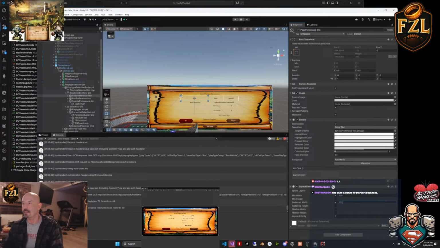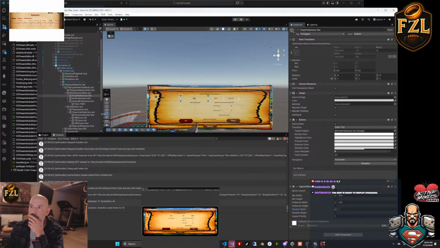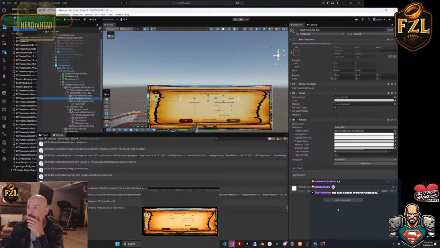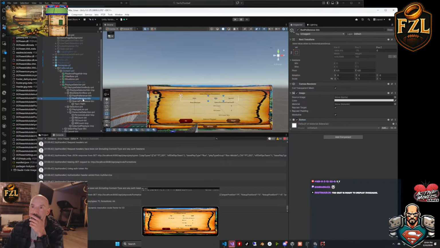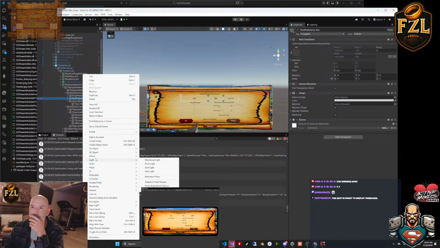Hey, Mr. Bot, how's it going, man? Can I copy this? Do I have to copy a component? Paste component? I can copy component, but apparently I can't paste it. No paste.